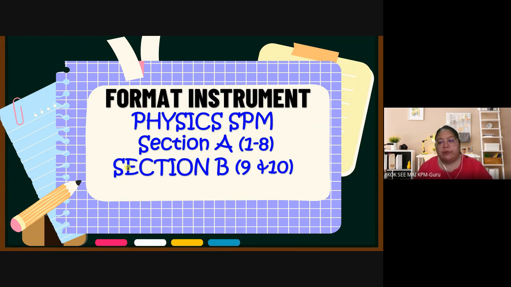Okay, now in front of you, you can see one of the format. They talk about physics SPM section A. After that, section B. Okay, one more should be the section C. 我们有没有3个部分啊？Okay, section A 1到8题。Okay, 1到8题就是 normal 的 structure question. Structure question means they got space. 它有线给你写答案。Section B 就是我们讲它是 essay question.